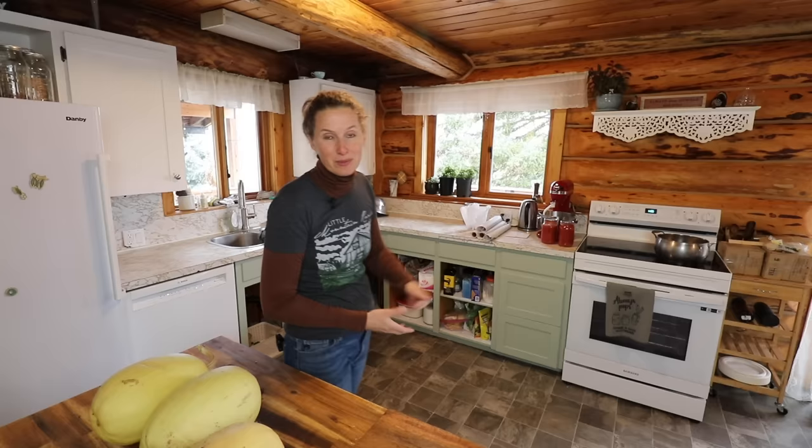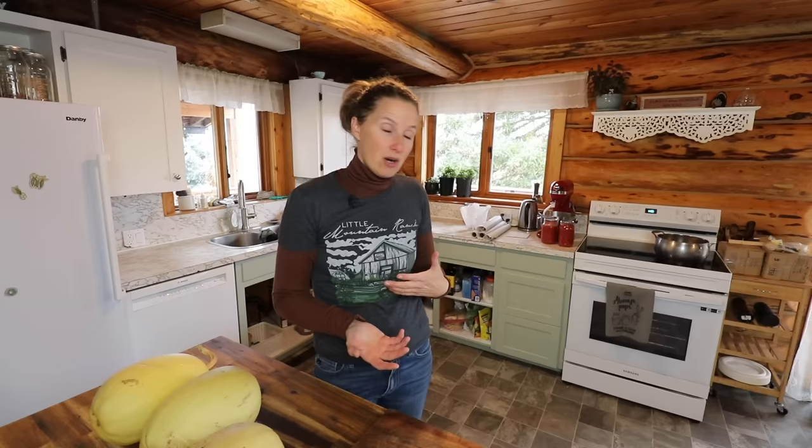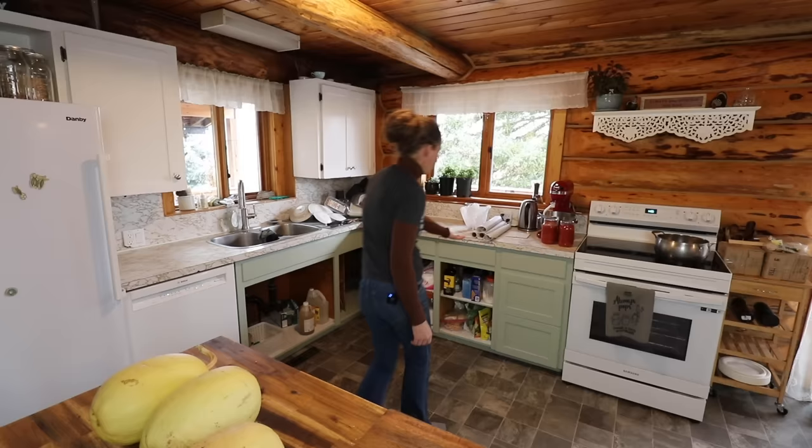The reason I just put the drawers in is so I don't have the big gaping holes there. They're not actually filled with anything yet. I don't want to be using them until we have the handles actually on the drawers. I'm worried that with everyone opening them with their hands we're gonna end up scraping the paint along the bottom.